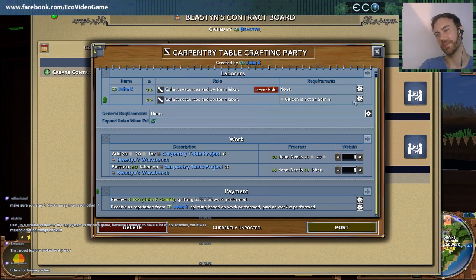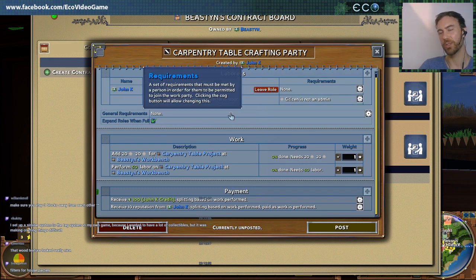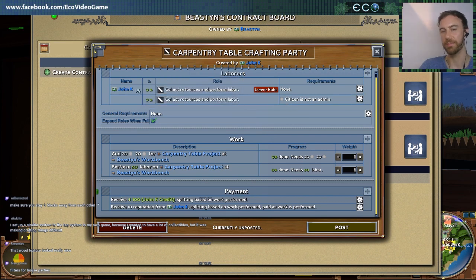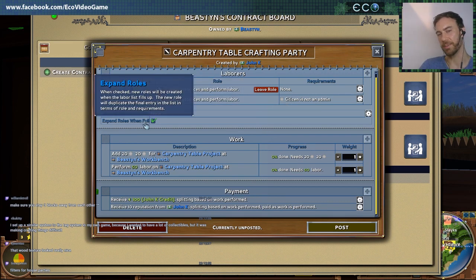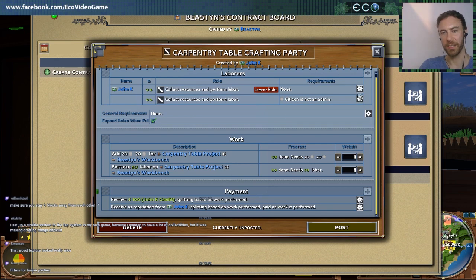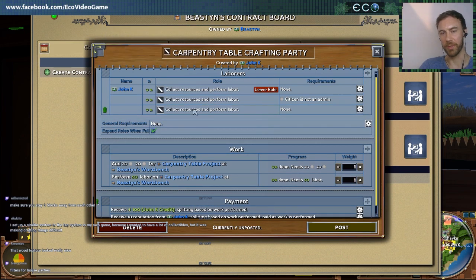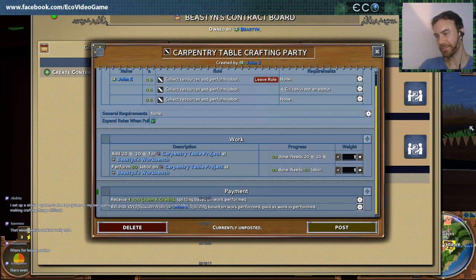Specifically, skills is going to be the useful one, where you can decide this work order requires somebody with a particular ability, and I'm going to leave a spot open for them. But you can also have this expand when roles are full. So whenever somebody takes a slot, it'll just grow another one. So you can have this thing grow as people are coming and going and contributing to it.